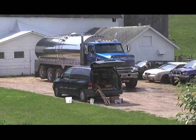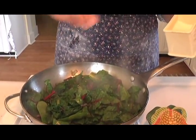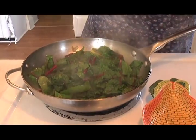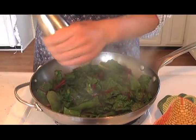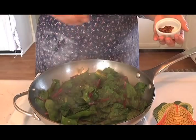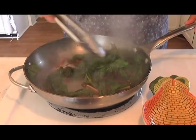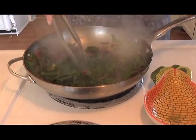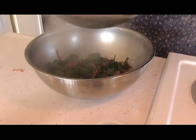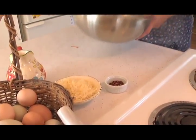The milk truck's here! The Swiss chard is cooking down and starting to smell really great — like those fresh greens, really healthy. I'm going to add a little bit of salt and pepper, just to season it a little bit. I like adding salt from a salt container like this — it makes me feel like I'm in Italy cooking. And always a pepper grinder, because it's just better. A little bit of red pepper flakes just to give it a little heat. Look at how it's cooking down — it's such a beautiful green color. This is done, and we're going to add it with the onions into a large bowl and let it cool down.